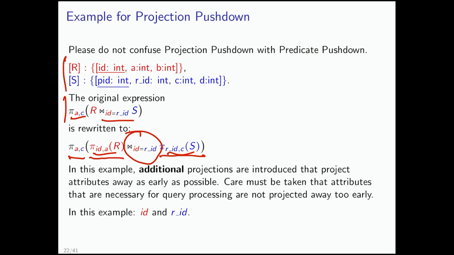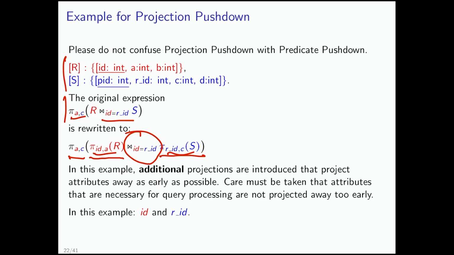So I'm narrowing down the data. It's less wide than before. I'm removing columns, the attributes that don't play a role in query processing anyway. I'm not interested in those attributes. So the query is saying on the top level, I'm interested in attributes A and C, and whatever attributes exist in those relations R and S, I don't care. So it's kind of a variant of selection pushdown, just rotated by 90 degrees, if you want to look at it like that.